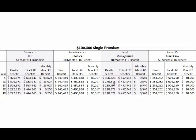The death benefit, when most likely needed, will be less than that which is available with the other policies other than with the Genworth policy, as well as the maximum monthly long-term care benefit. The same $100,000 buys less long-term care benefit with MoneyGuard than it does with either the John Hancock policy or the State Life policy. So in my opinion, the John Hancock Life Care and the State Life Asset Care are the two policies, at least with this 50-year-old scenario, that really look like they are the best that are available right now.